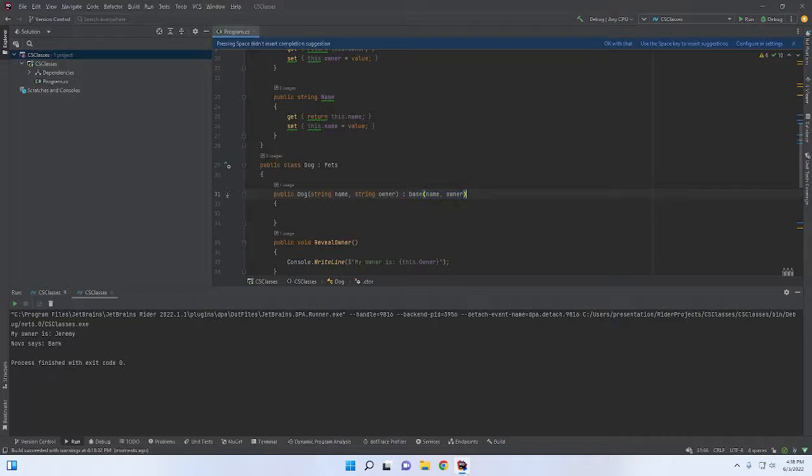So when you do this, this is the way that you should probably do it. You have to have these curly braces here. Without them, it's not going to properly understand. Constructor must have a body. That body can be empty, but it does have to be there. But this is telling it to call the base constructor.